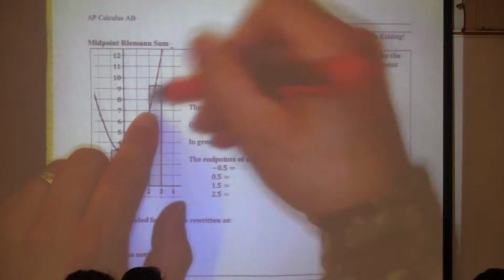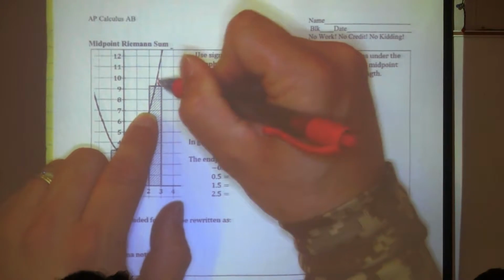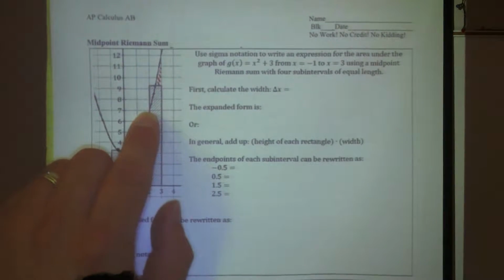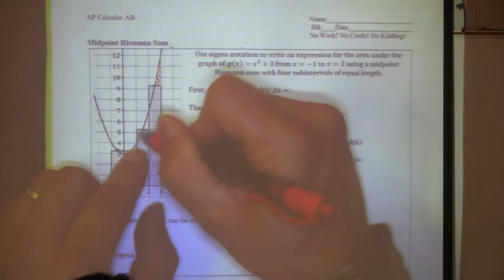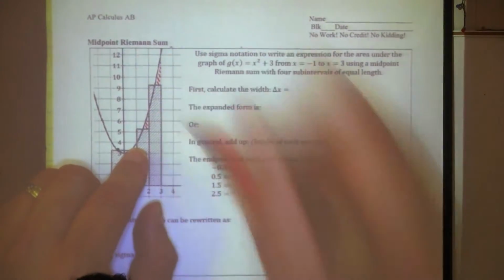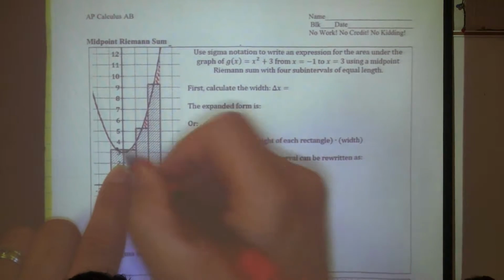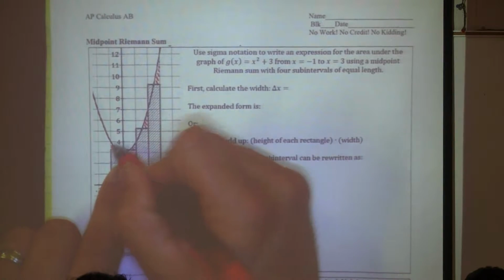If you think of this part that's right here, that's over, does it kind of look like this little space right here? That's missing, that's not covered? And how about this piece that's over? Does it kind of look like this one? And then this little piece kind of looks like this one. And this little piece kind of looks like this one.